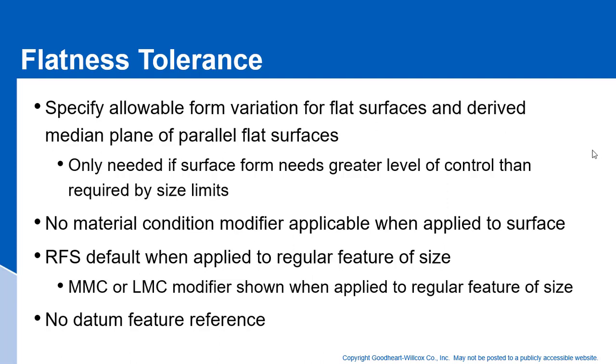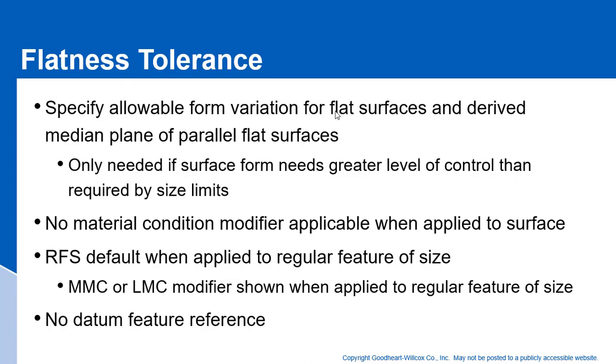Now let's talk about flatness tolerances. So far in form tolerances we just talked about straightness, and really straightness helps us set up everything else. Flatness is kind of like straightness, but it applies over an entire surface, where straightness just covers line elements. This would be the entire surface.